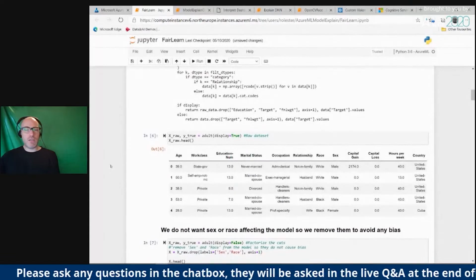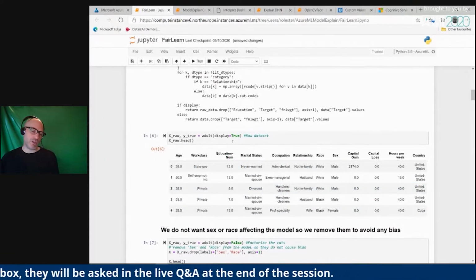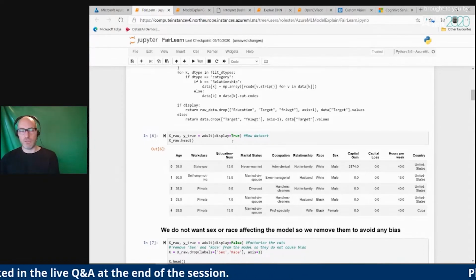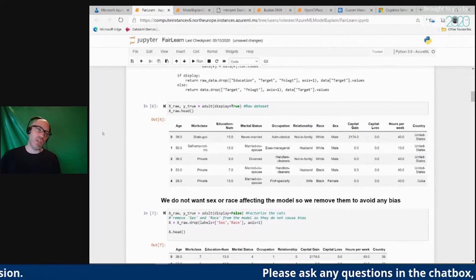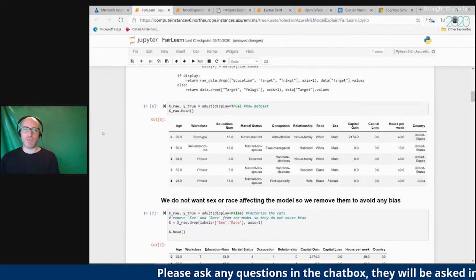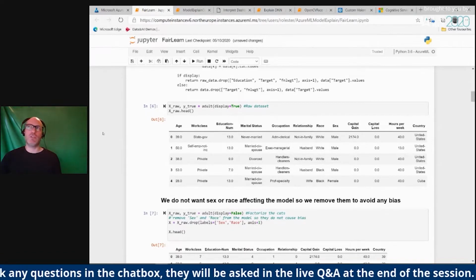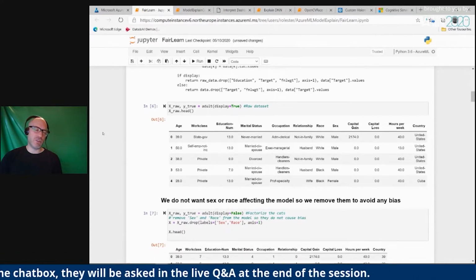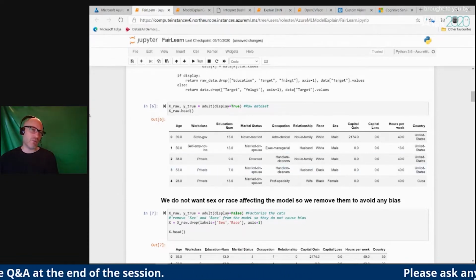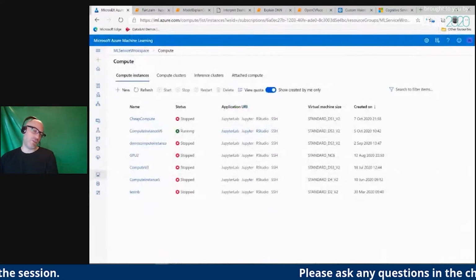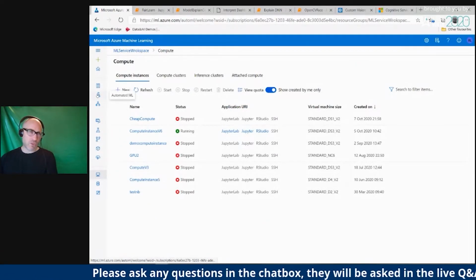So in understanding who should get a loan, as a bank, we might want to train a model. The first thing we'll do is think about the best kind of model to get. If we wanted to train a model, there are a few things we could do. We could go through all the different types of model. We could do a lot of data science and feature engineering behind it. At this point, if I was a bank and I wanted a model, the first thing I might do is come into Azure and go into automated ML.